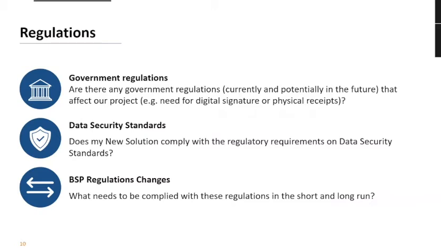As well, about the BSP regulation changes. What needs to be compliant with these regulations in the short and long run? How ready, how capable is the service provider for the regulatory changes? I just want to remind you about one scenario that happened in March, April, when the BSP announced a mandatory moratorium for all regulated institutions for the loans. So you have to consider, when you are having a partner, whether that partner is meeting that requirement or not.